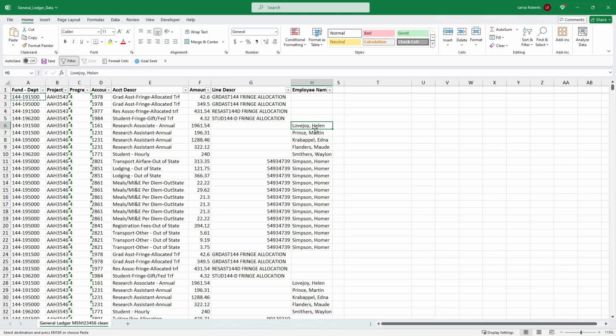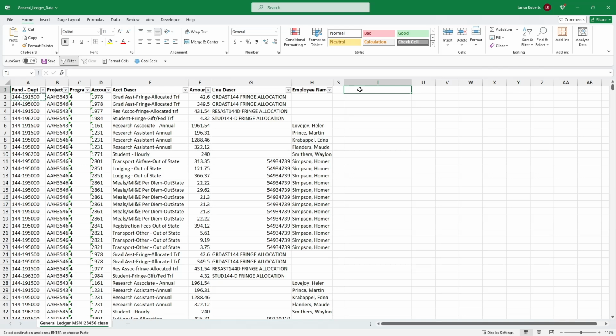But because it's general ledger data, now you can see I've got some repeats. So I've got Homer Simpson. If I highlight that, you can tell I've got 13 instances of transactions for Homer just on this particular sheet. So if you run into a situation where maybe you are getting a report that has repeating values, but you only want to see the one specific unique instance of each of those values. So I know there aren't 669 employees paid on this, but I don't know how many there are. Then this is where the unique function can come in handy.